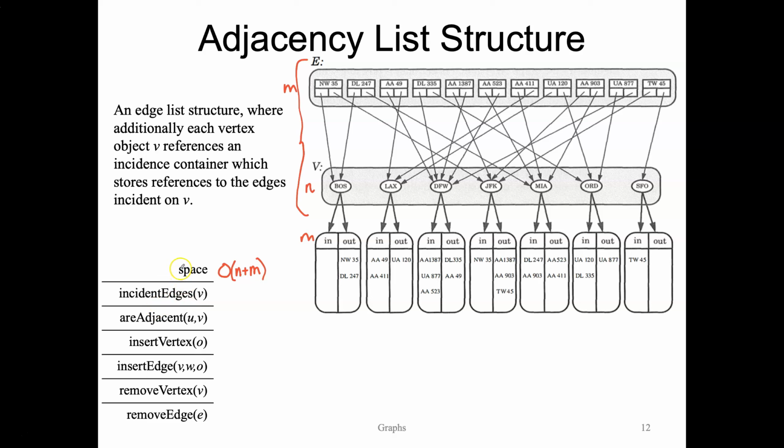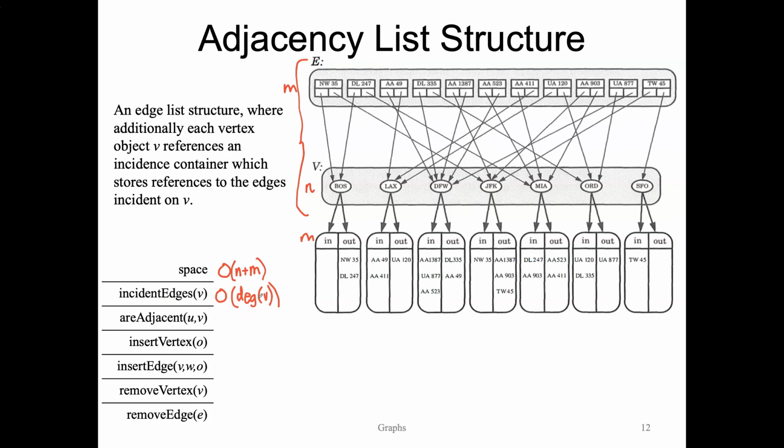Now, if we want to figure out for a given vertex what edges are incident on that vertex, then we can in constant time find that vertex that we want to check, and then immediately now we've got a list of here's all of the edges that are incident on it, so we can output all of them. Now how many there are, this is dependent on the degree of that vertex. So we have degree of V many edges that are incident on V. So the cost of this operation is just the cost of outputting where all of those edges are.